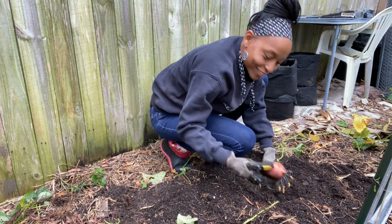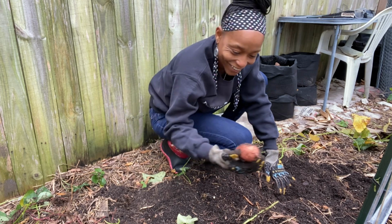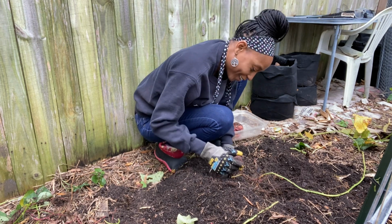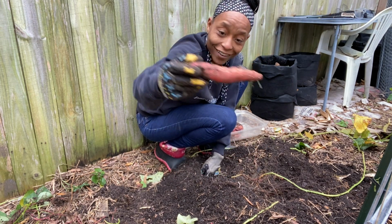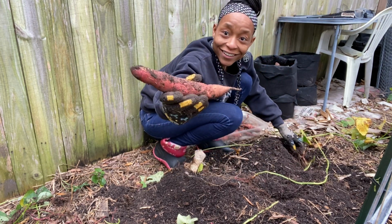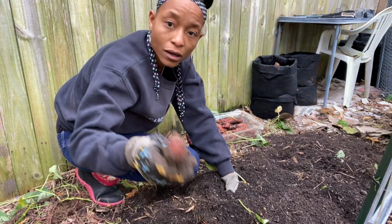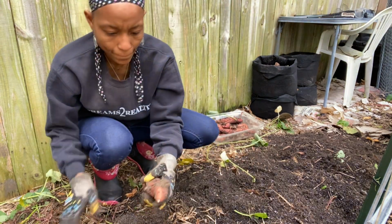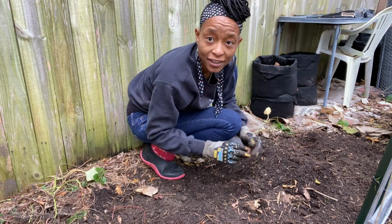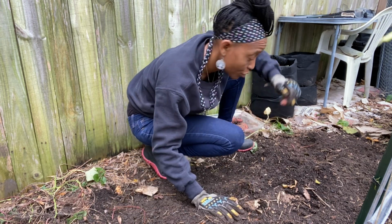I grew sweet potatoes. When I tell you the excitement right now is real, the excitement is real. That's a nice one. That's a nice one. Make sure you check the edges of your beds. Granted, that's small, but it could have been big. And the two that I've just found were on the edge too.